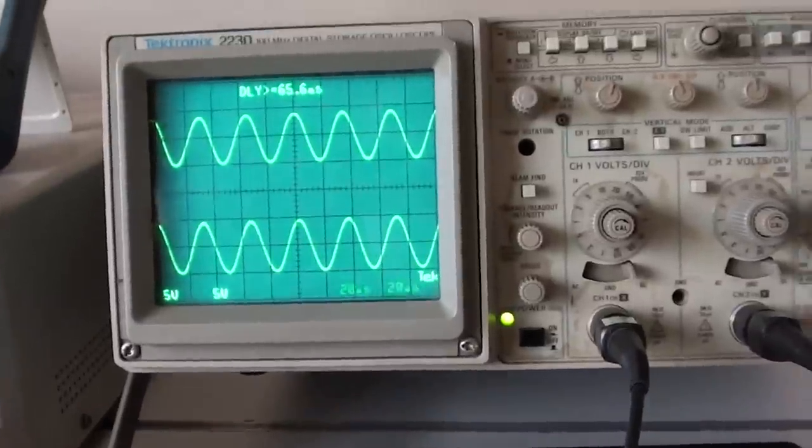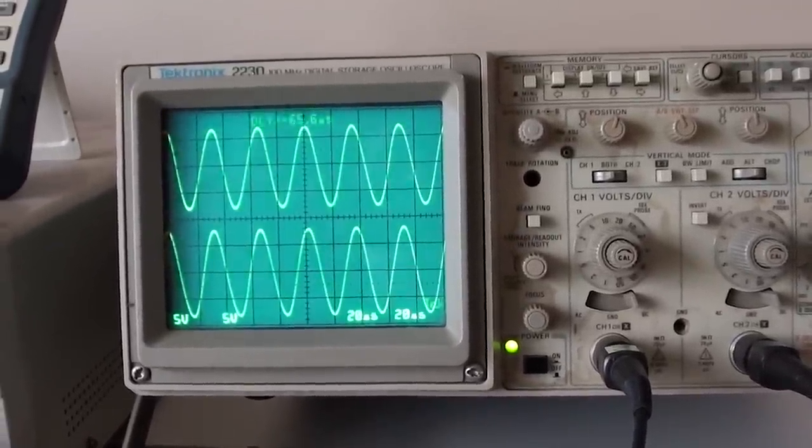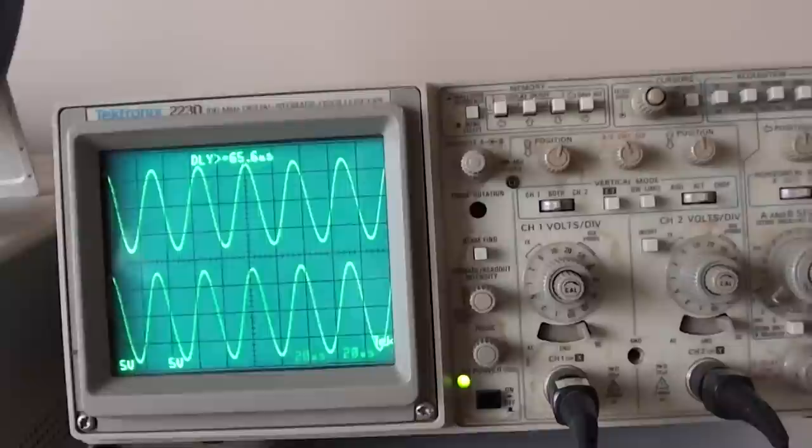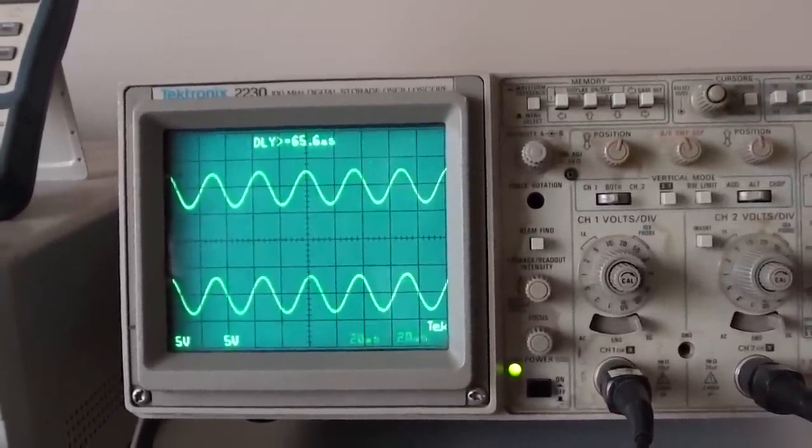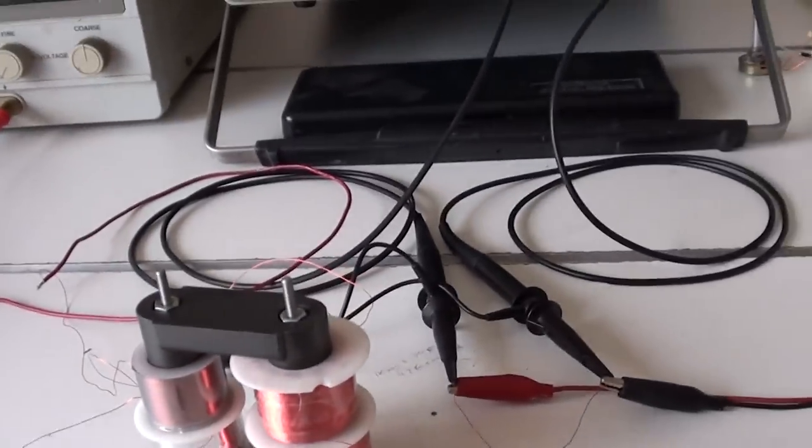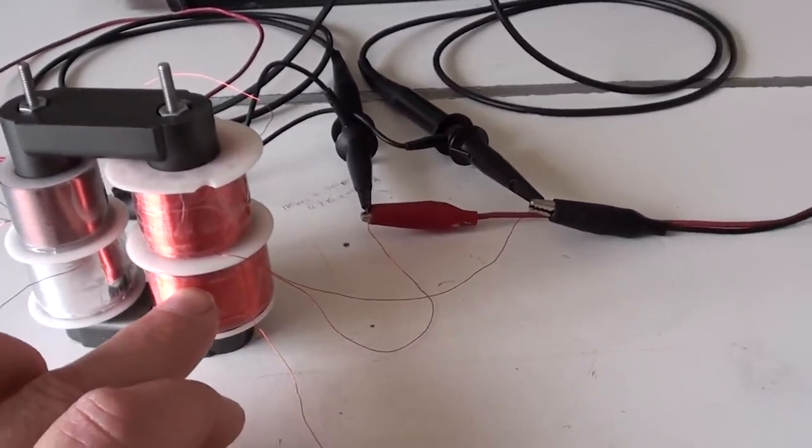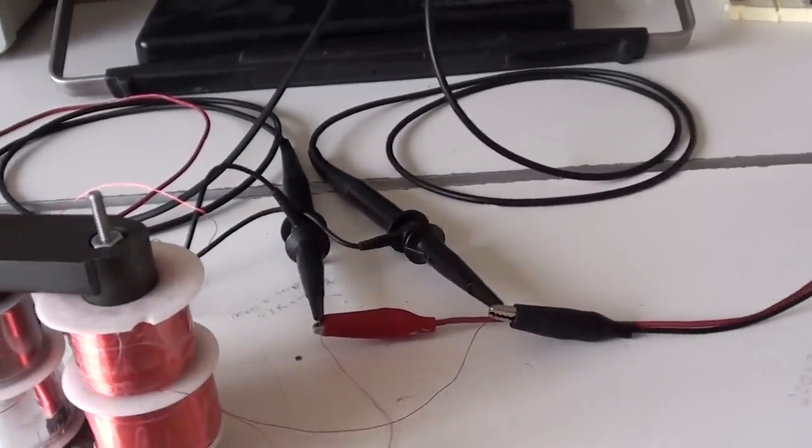But it is an interesting fact here that by increasing the power into the primary, it increases the output of the coils with no effect on resonance. Now mind you that this is just the resonance that's taking place between the positive choke and the cell. That's LC resonance.